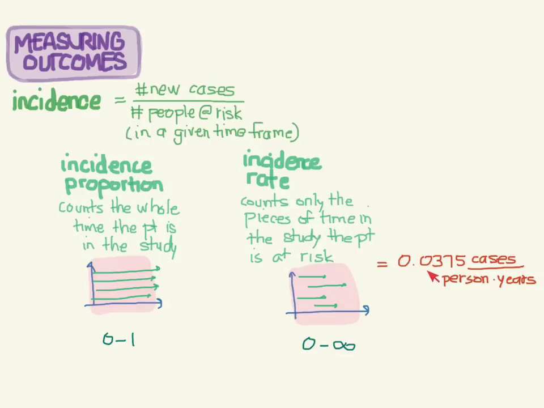We could have picked some bigger thing - we could have picked millennia, in which case it would be 37.5. So you can see that this number is not limited to being between 0 and 1, but it's really between 0 and infinity. It all depends on what time frame you use. We could have made it really small - instead of using person-years, we could have used person-months, or person-days, or person-minutes, in which case this number would get smaller and smaller.